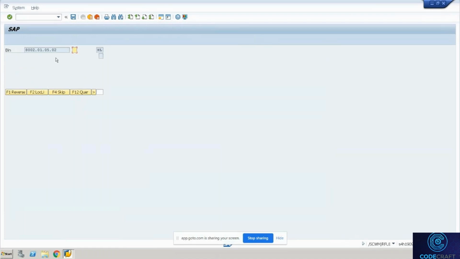So there is another good feature in counting, especially with handling units. You go inside, you have been asked to count the handling unit. You go there and you say the bin is empty. Okay, that is also applicable for non-HU. You don't see the handling unit there, or you say the HU is there, but the HU is empty. There's no stock in that handling unit. Okay, or there's a third option called as HU complete. That means you go there, you see the handling unit, and you say yes, that's the PI process complete.